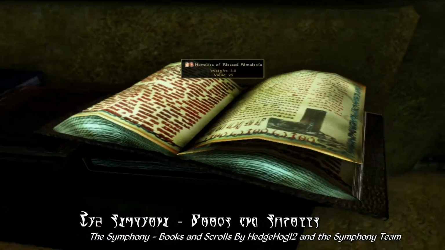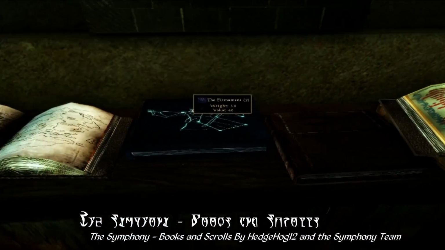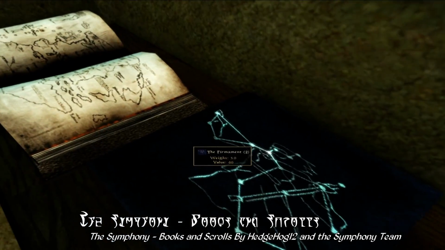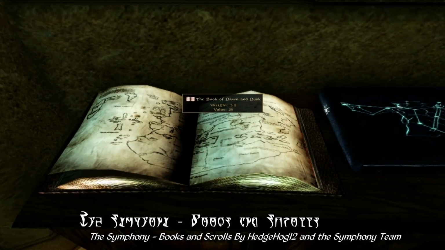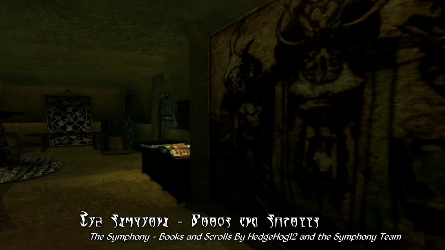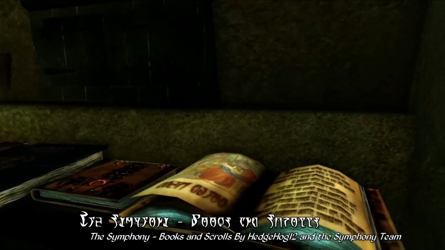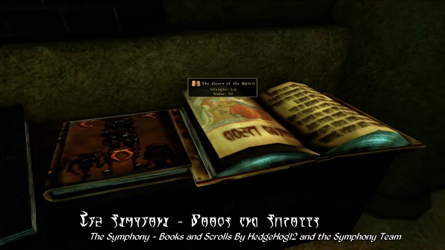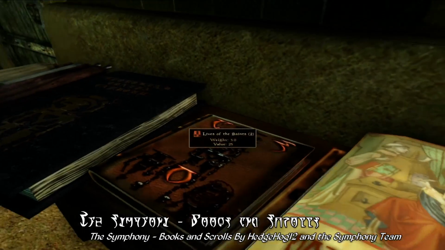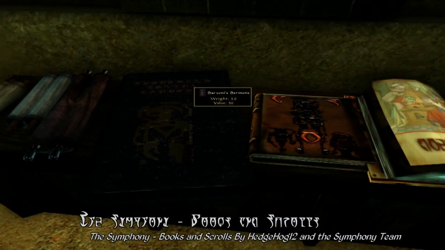And just to look at a few more books for variety's sake, here you can see a few open books and what they look like, as well as a few additional interesting book covers. Overall, the Symphony has a lot of good art in it that should prove at the very least interesting for most players and sort of encourage exploration if you've gotten tired of seeing all the same old things over and over again in vanilla Morrowind.